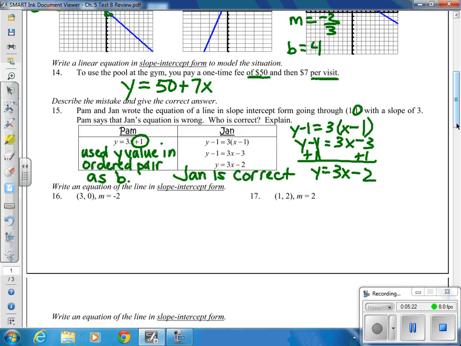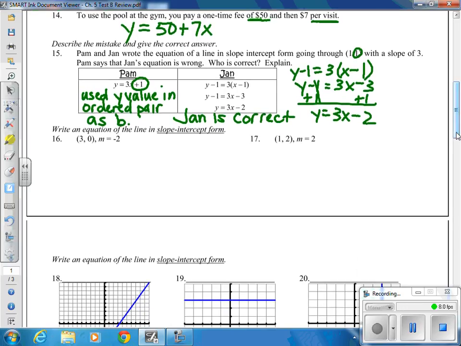All right, for 16 and 17, we need to write an equation in slope-intercept form when they're giving us different information. And in this case, I'm giving you a slope and a point. All right, you have two options with this. You can find the b, or you can use point-slope form. I'm going to do number 16 by finding the b, and then I'll do number 17 by point-slope so you can see an example of either one. It does not matter which one you choose to do. You're going to get the same answer no matter what, unless your math is wrong.